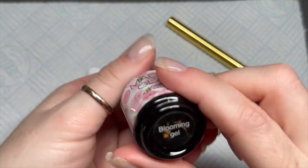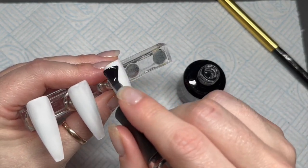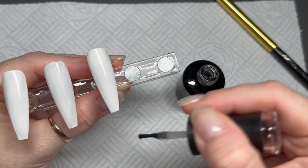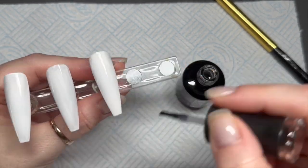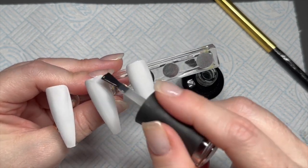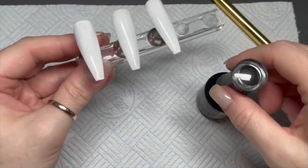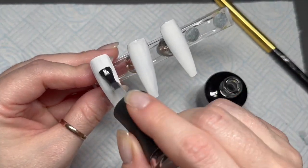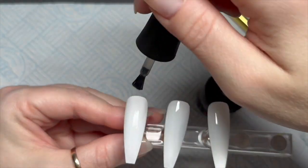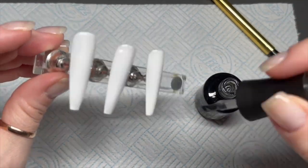Then we're going to use Madam Glam's blooming gel. So this goes on top of our nail, but we're not going to cure this. We're going to leave this wet, uncured, and that's going to go on all of the nails. You don't need masses, you just need a nice thin coat of this across all of them. You don't need thick blooming gel, just a nice thin coat. I think I've said that more than once now.